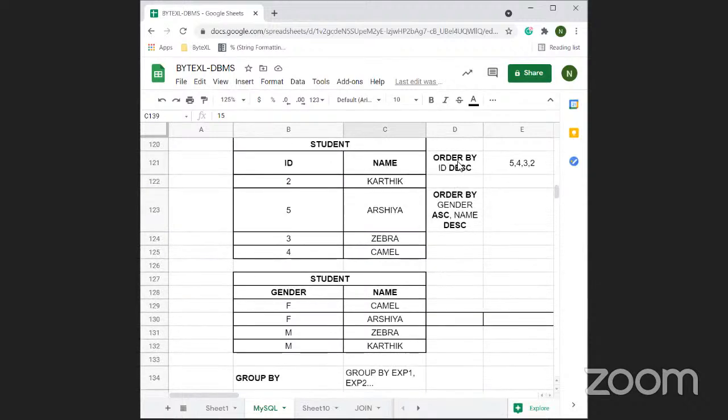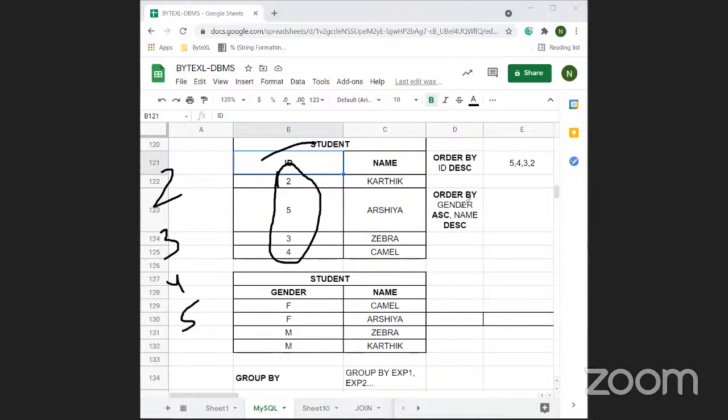Then the same thing goes for order by, ascending order or descending order. If we have multiple values in the order by, imagine this is the table. So order by, if I am doing it for ID, here it is in random order, that will be taken in proper order. So 2, 3, 4, 5. By default, it is ascending order. If you want, you can specifically mention DESC for descending order.